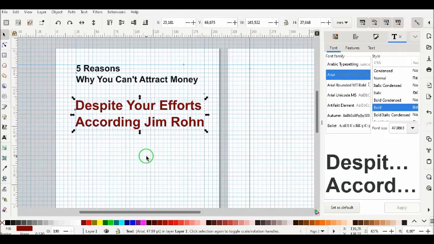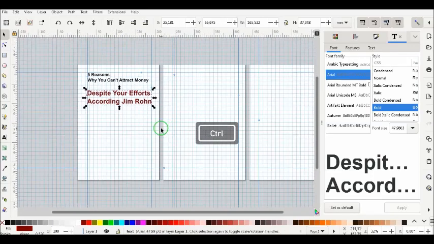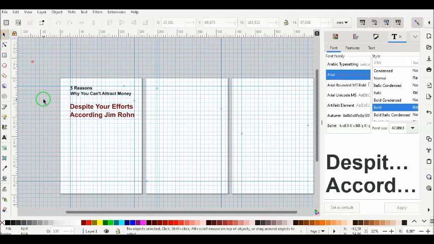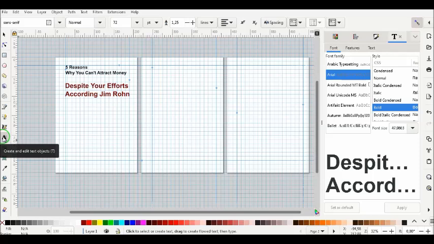So as you can see, I already have my title, and here at the down page I need to type a page number.